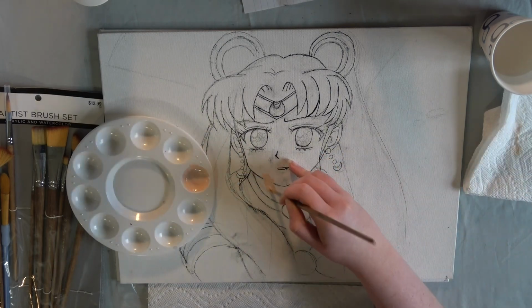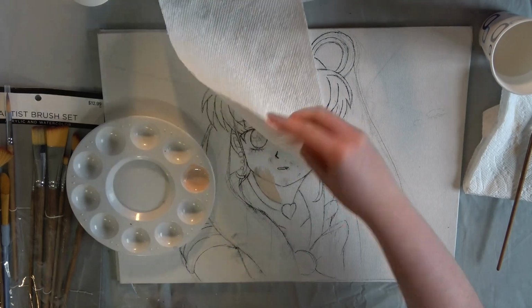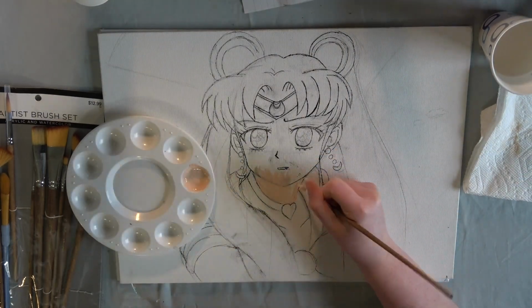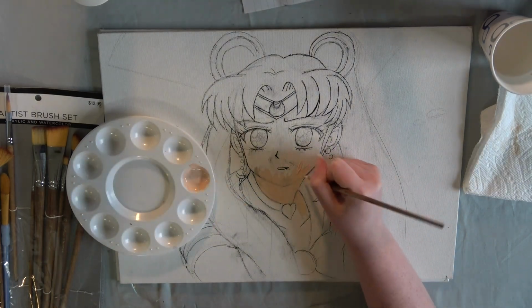My main goal is to paint over the line art, so that way I can just have the basic colors by themselves. I'm trying to make sure the ink doesn't spread with the paint. I clean my brush every time I go over the line art because I don't want it to go into the main mixture of my paint.